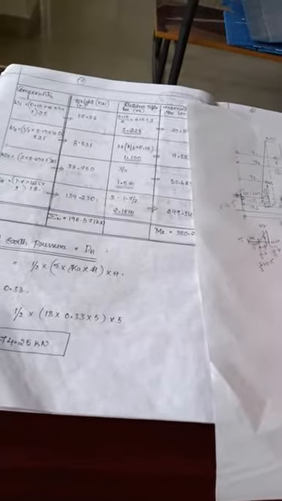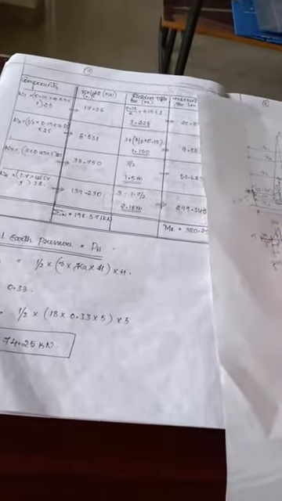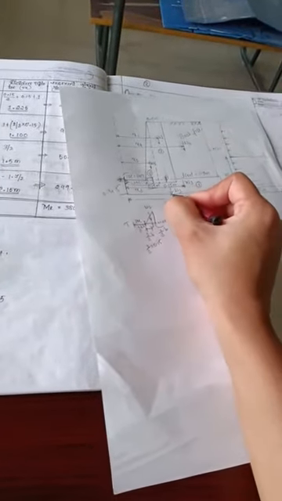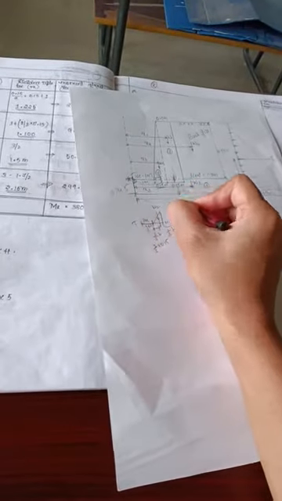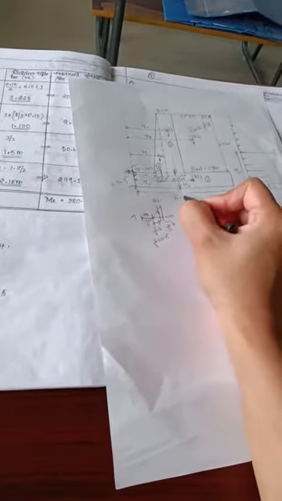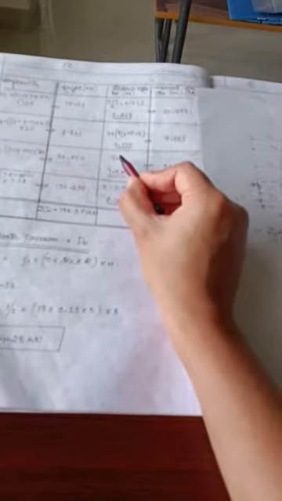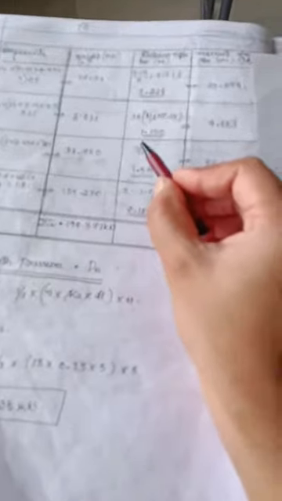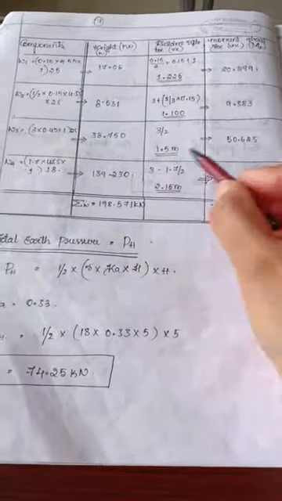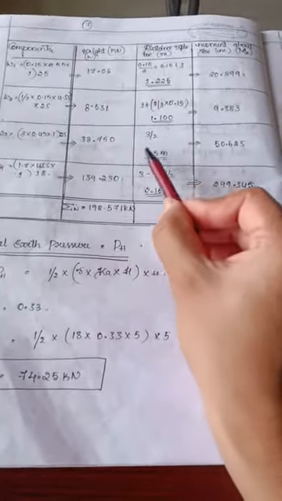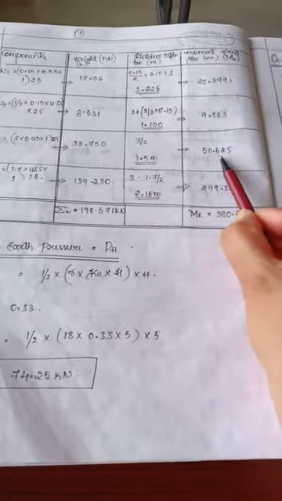After that, now we find the distance up to toe. Distance up to toe means, where should this W3 act? At the center of this slab. Then how should it be rotated to reach the toe? In this way. How much distance should be included? That is half of the distance of this slab, 3/2. How much do we get? 1.5 meter. After that we multiply 33.750 into 1.5, that is 50.625.